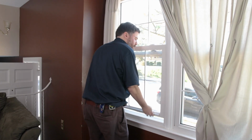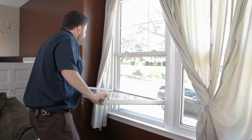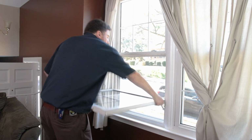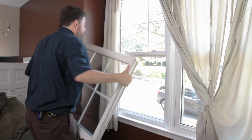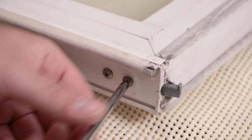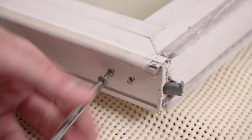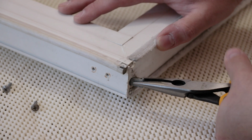To remove the sash, open the window a few inches, disengage the tilt latches, and tilt the sash toward you. Lift one side up to disengage the sash and check your pivot bars for damage. You can remove the pivot bars by simply unscrewing the fasteners and using a pair of pliers to pull them out of the frame.